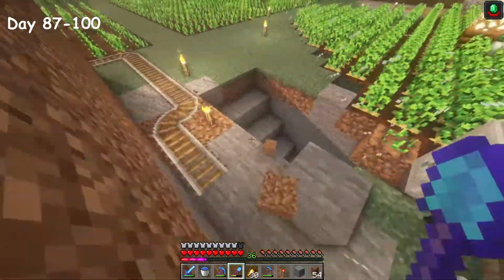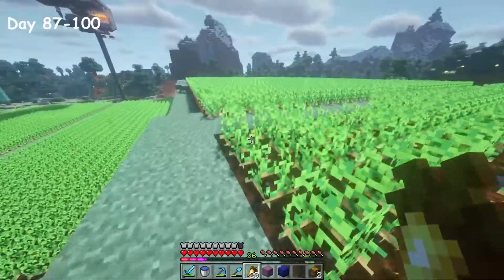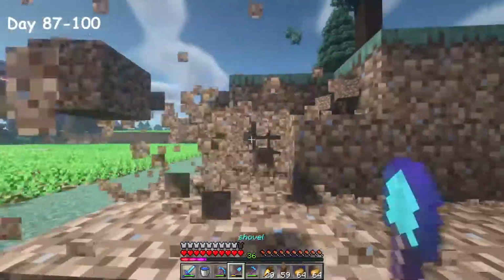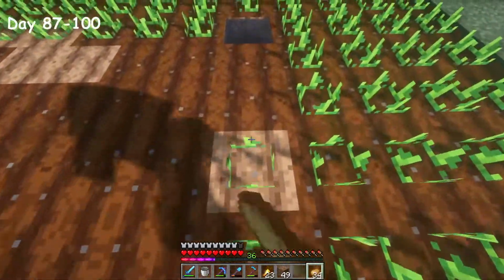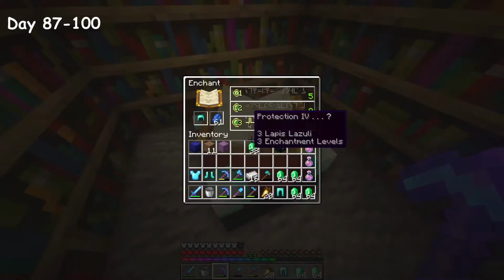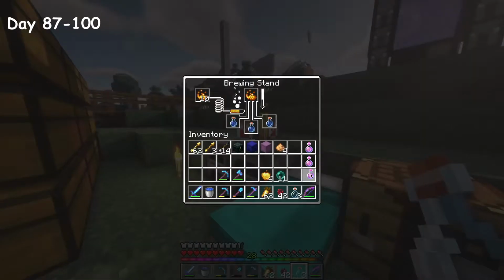The farmer villager eventually disappeared for some reason, but I was almost done with the 100 days at this point, so I didn't care. I spent days 91 to 95 expanding my farm one last time before I started getting ready to defeat the Wither on day 96. I got a power 3 bow, then got to work on making some strength potions. These things are this easy to make.